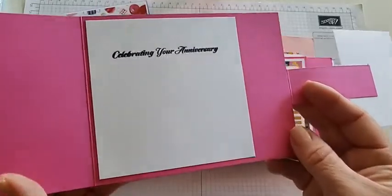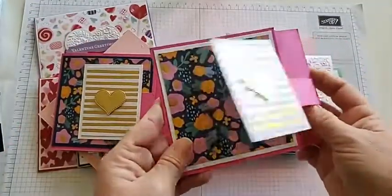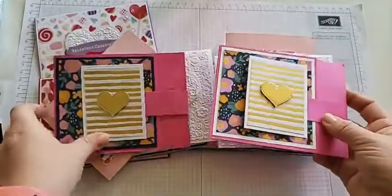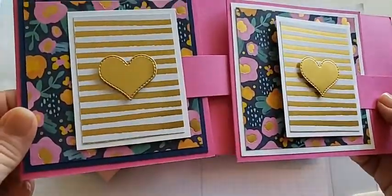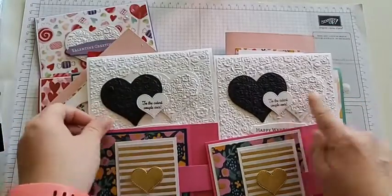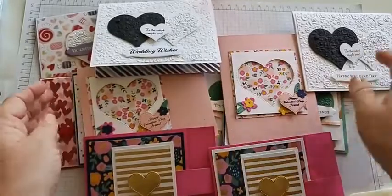I had this one saying "celebrating your anniversary," and let's see if I did that for the same one over here. Celebrating your anniversary. Awesome. So an easy fun fold, just having that gold heart, which was the mini heart from the dies, which I haven't used too much except for that one right there as well. And I guess I had it on our friend one there. So he's little, but he's there.